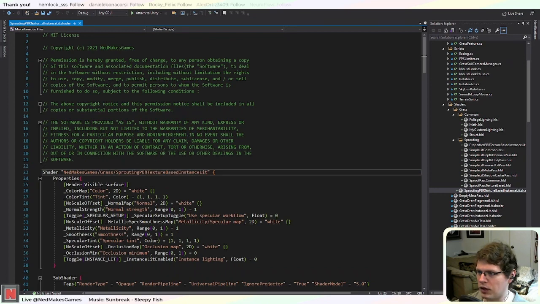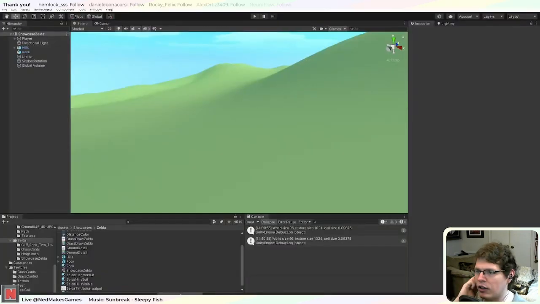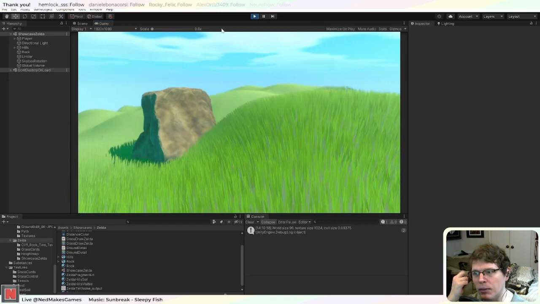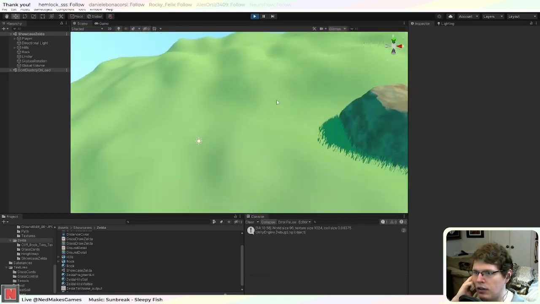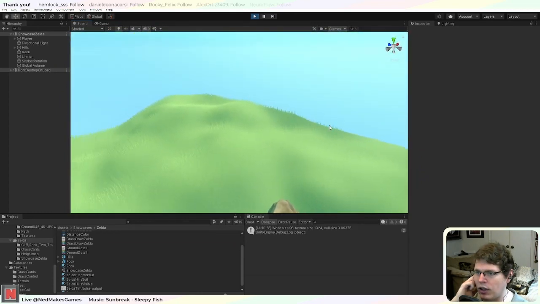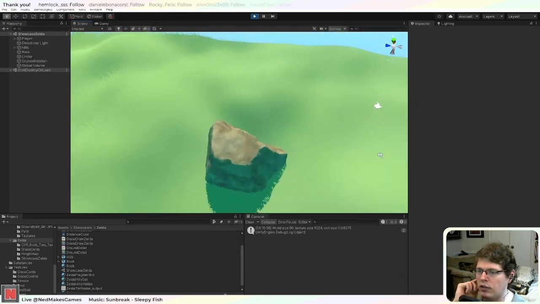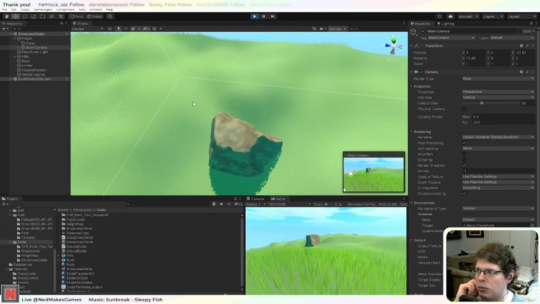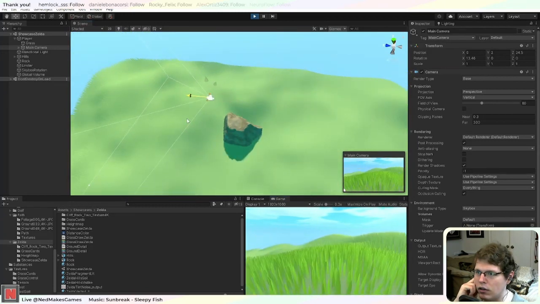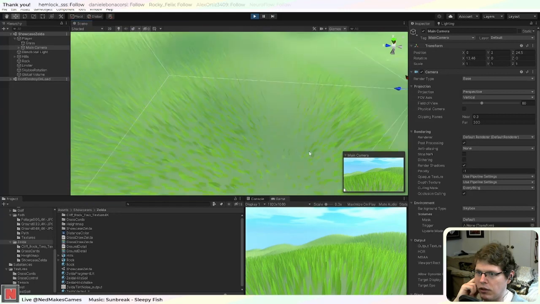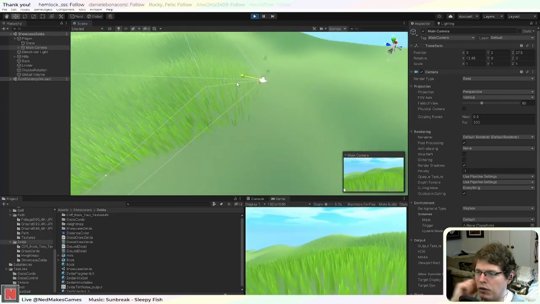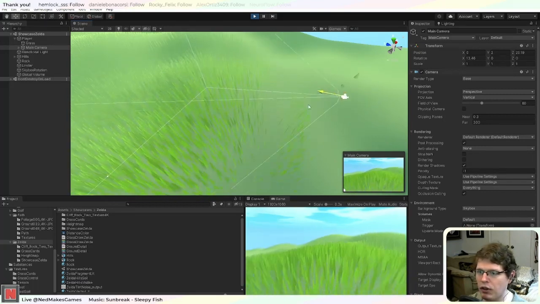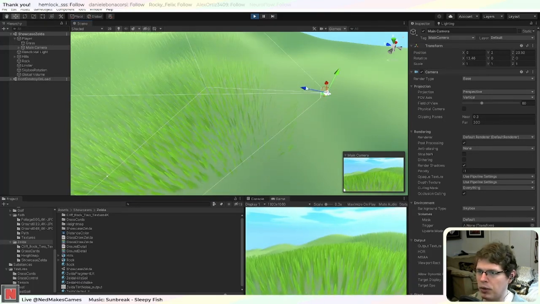Yeah, about this grass system is there's a bunch of different versions of the shader. Basically how the grass system works is there's a hidden camera above the scene, and it raycasts downwards on the terrain to try to find places to sprout grass. And you can kind of tell, if I move the camera, it doesn't update in the scene view, I guess because I probably have to have both active. But let's see. Yeah, it's hard to see in this specific case because the color is very similar, but when I move the camera, you can see that the grass blades only follow the camera's view frustum.